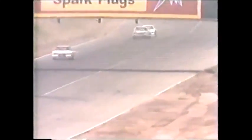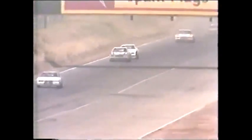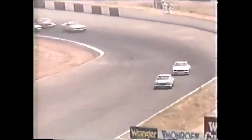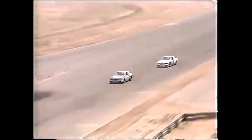But your leaders are coming by the bridge right now. You can see the oil absorbent in the air there, which makes it very dangerous. It's hard on the vision, and it's very difficult, so it must be very slippery there. Slow traffic, slow traffic. Almost blocked our two front-running cars. They split around car number 51 and Harry Gant is able to maintain his lead, but drags along the Ricky Rudd automobile as the 51 car, Scott Miller, heads to the pits.